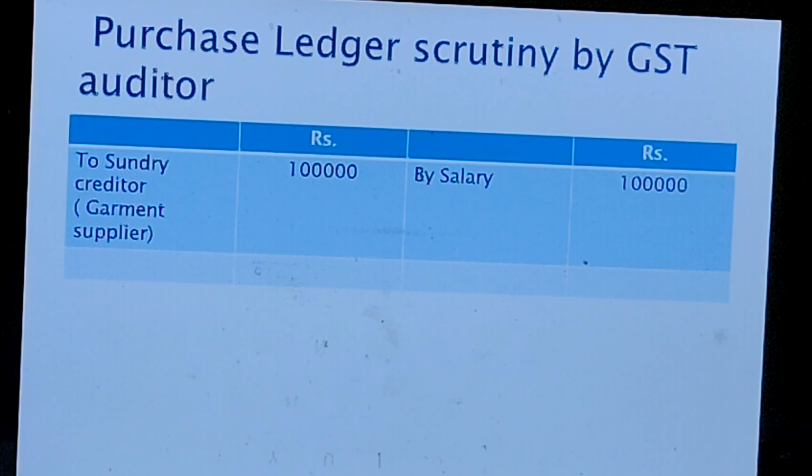So they found all conditions of supply as prescribed under section 7 subsection 1 clause A of GST Act are satisfied, as uniform is goods and the employees pay consideration to the company for this uniform.